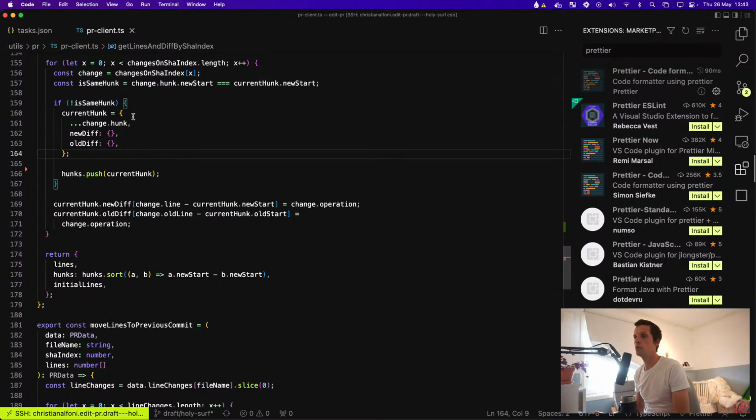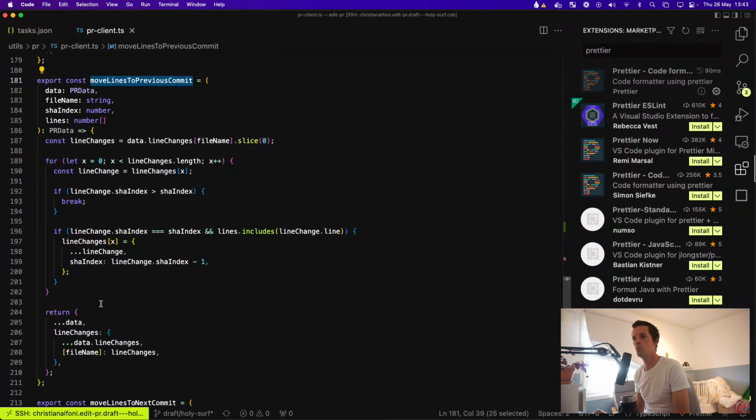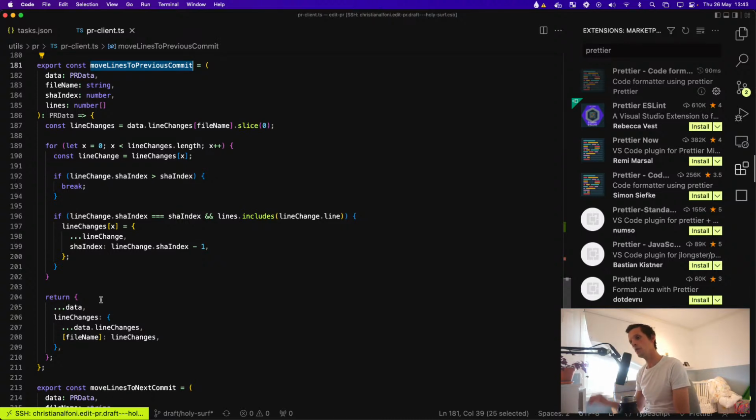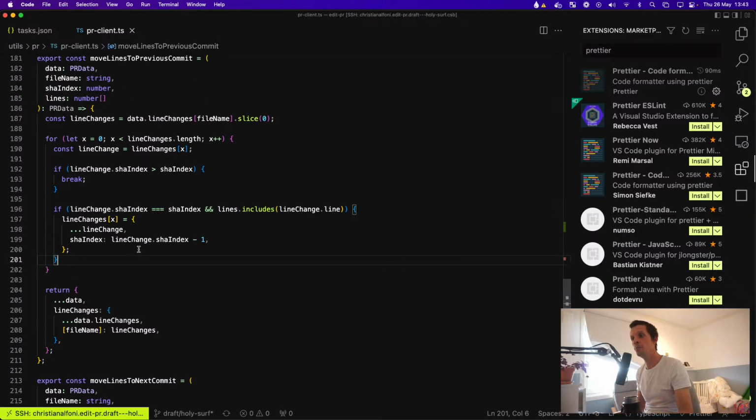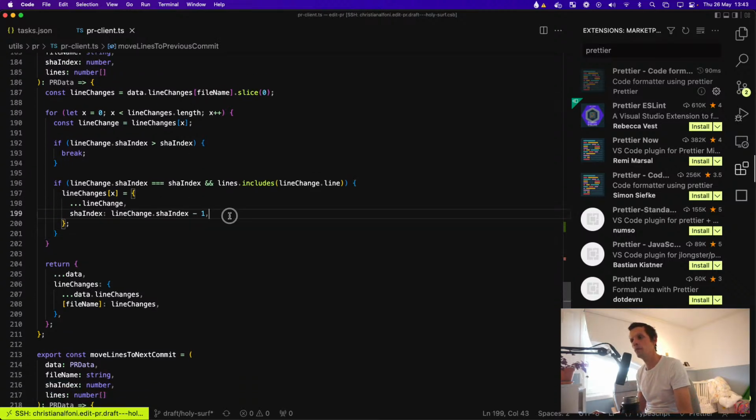Yeah, so what we're rather going to look at is the one move lines to previous commit. So when we move, but maybe things are way simpler now because it's hunk based. So when we move the lines, we just change the SHA index to the SHA index of the previous commit. But now we're only looking at line change.line.